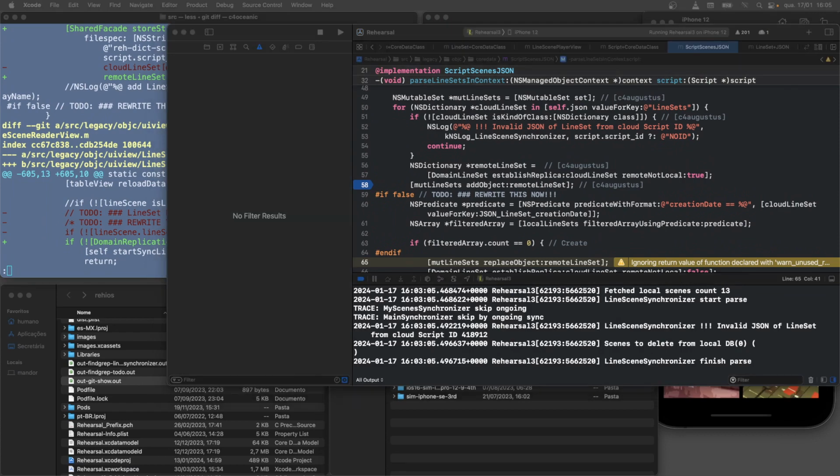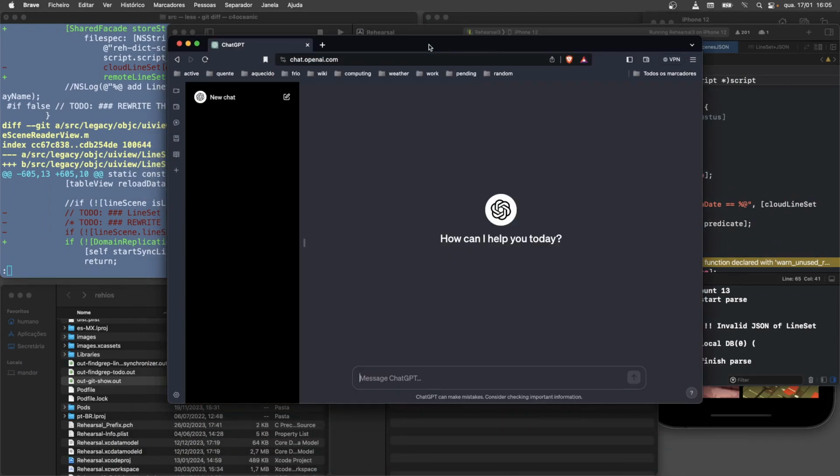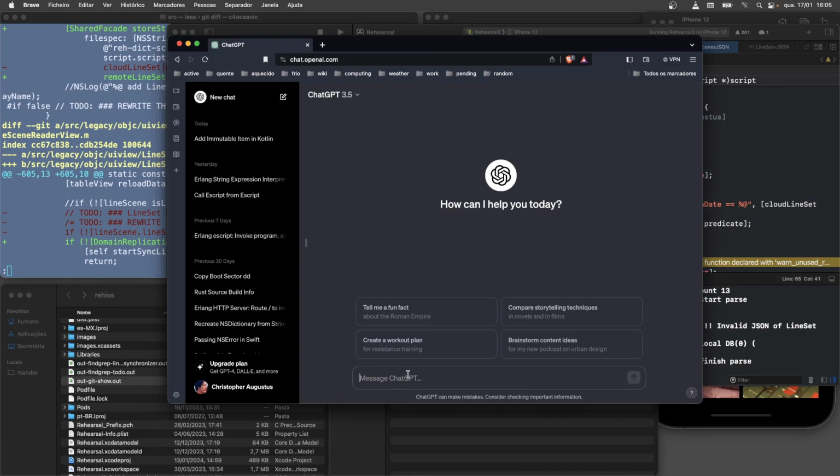Should we ask the chat Gippet? Ask it again. In Objective-C, how do I replace an object in an NS mutable set with another?